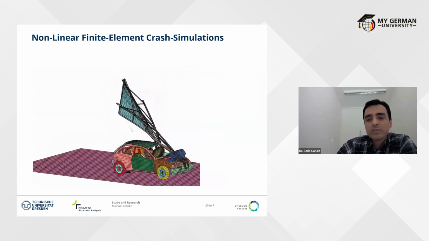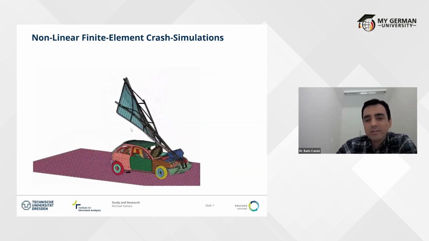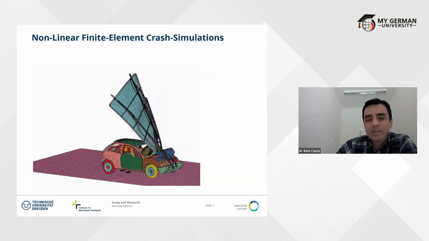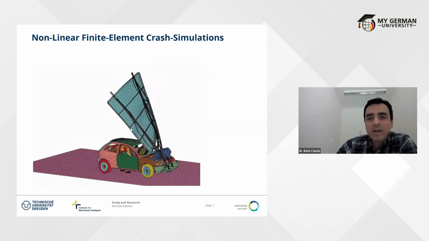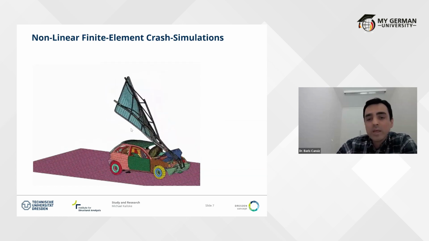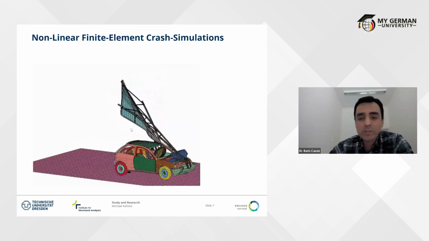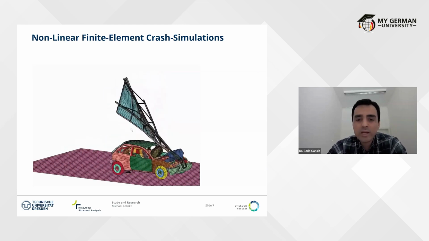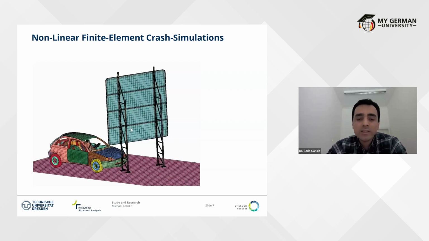So another application area of the course is the car crash simulations. We can basically model the whole car, so everything in the car, inside the seats, airbags, and outside tires, and we can simulate what happens in case of a crash. And as you know, the automobile industry is extensively using such simulations.